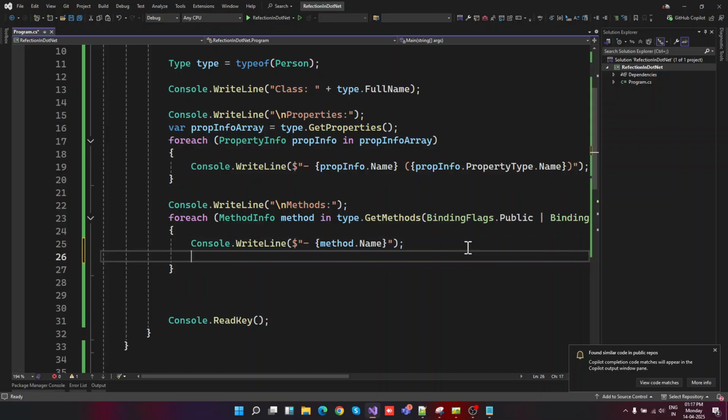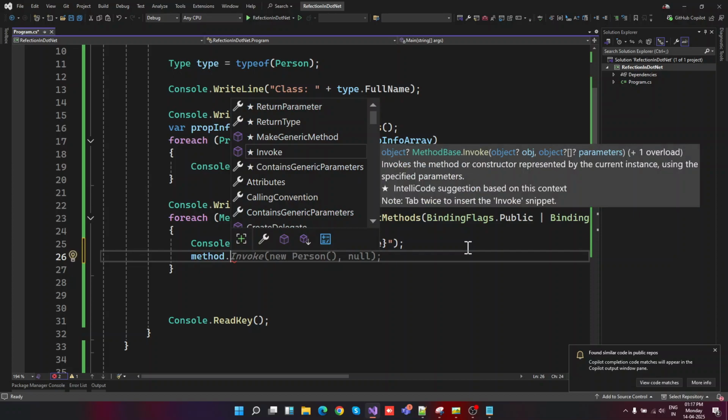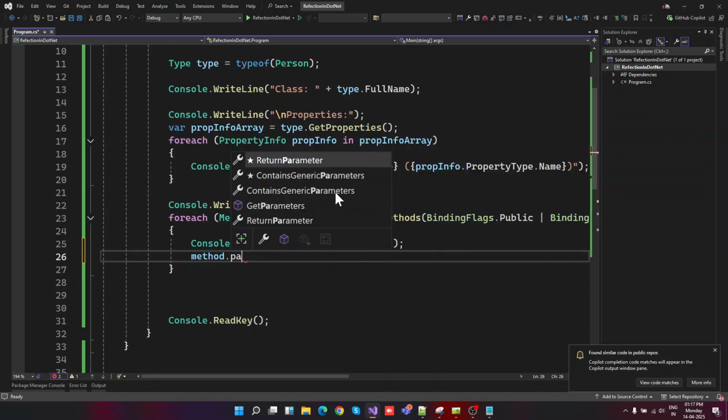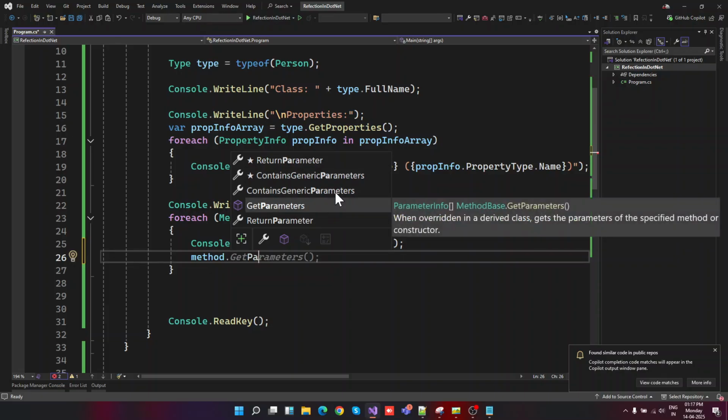But apart from method.Name, it is equally possible to have method.GetParameters. Do you see that? GetParameters. So that again is giving you a parameter info array. That means we can get all the parameters within the methods.